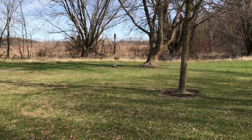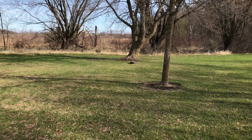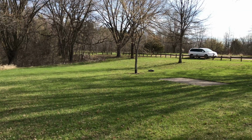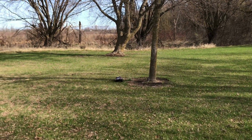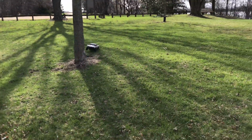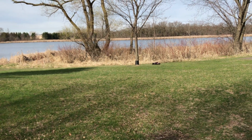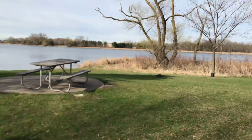I love to just go around the trees and use the trees as obstacles, kind of like a little course. It's risky though, because you might hit the tree. Getting caught up on some sticks. Can't really get the power to the ground here with all the dew in the grass. And once again, hit the tree. Hit the tree again. Come on, let's go.